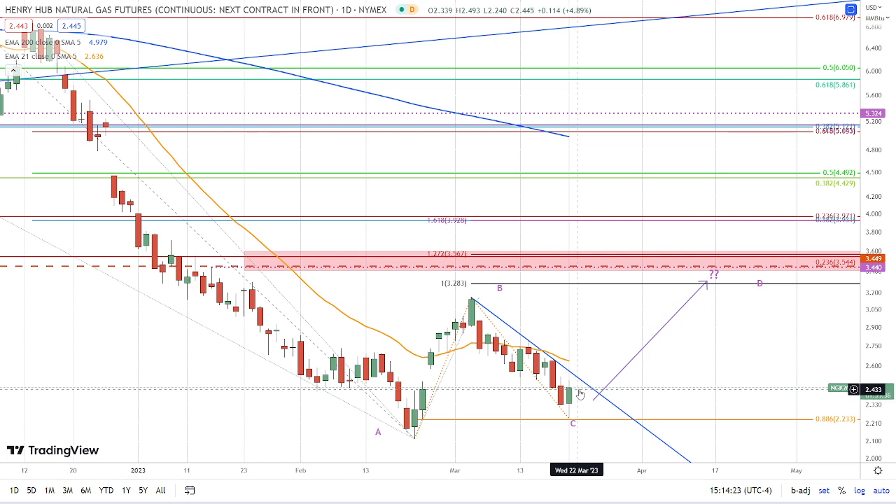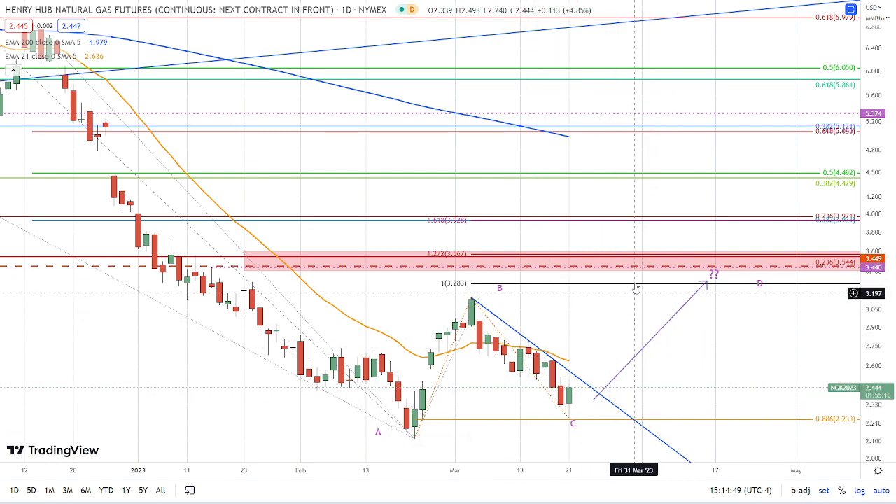This is a change in character; however, the downtrend remains and the risk of going to new lows remains. The first sign of strength will be — not assuming we have a high in — we'll be above today's high at 2.49 and then above yesterday's high at 2.52. However, we really don't have any solid bullish confirmation until we break above this swing high at 2.79.